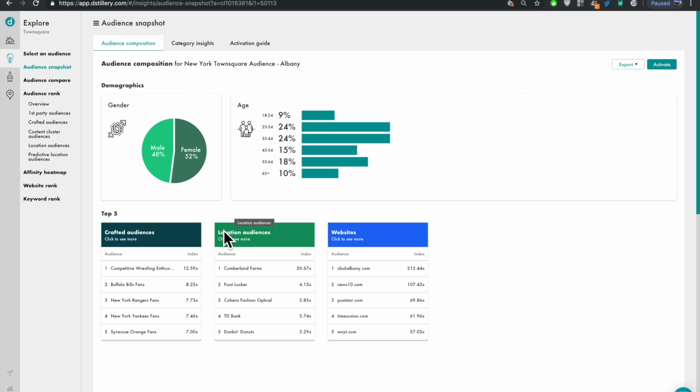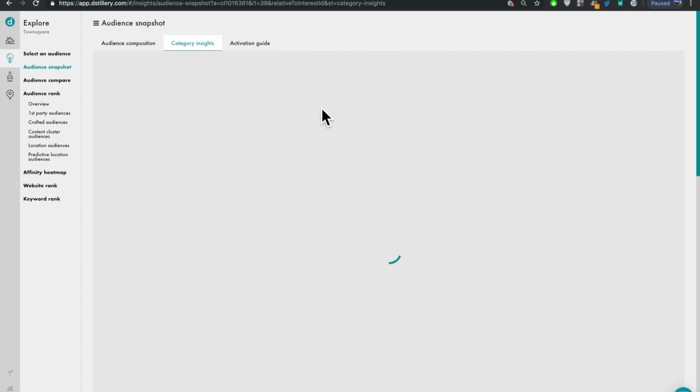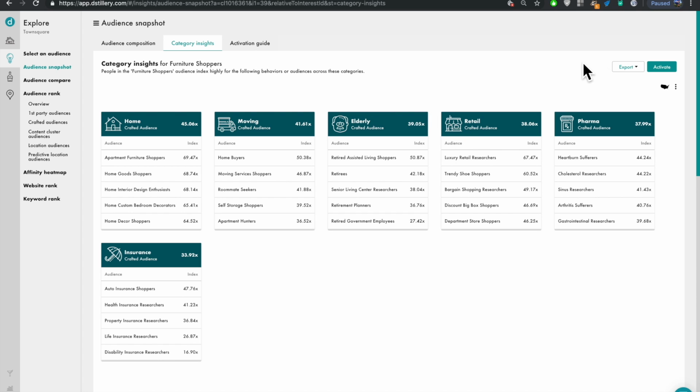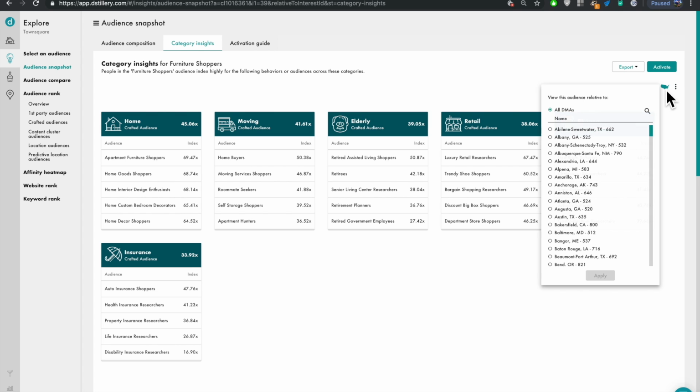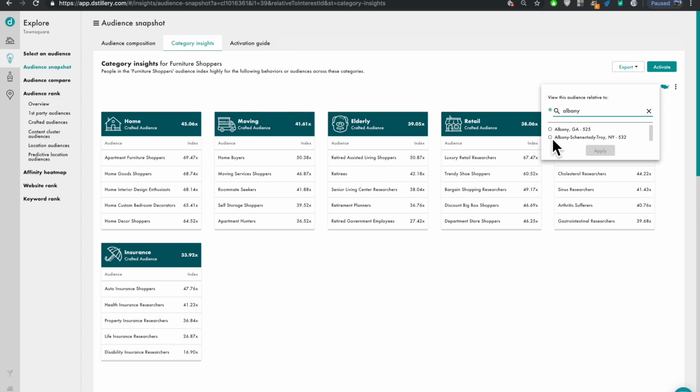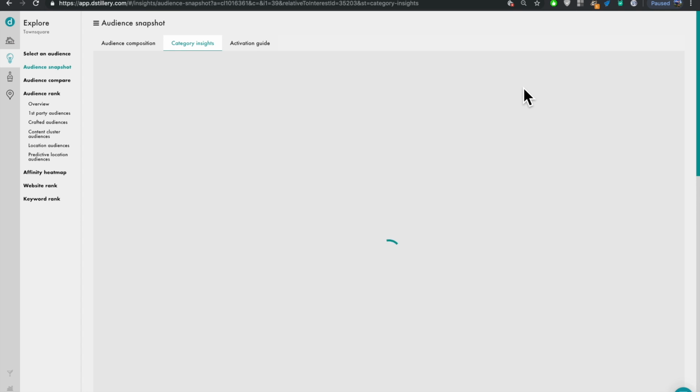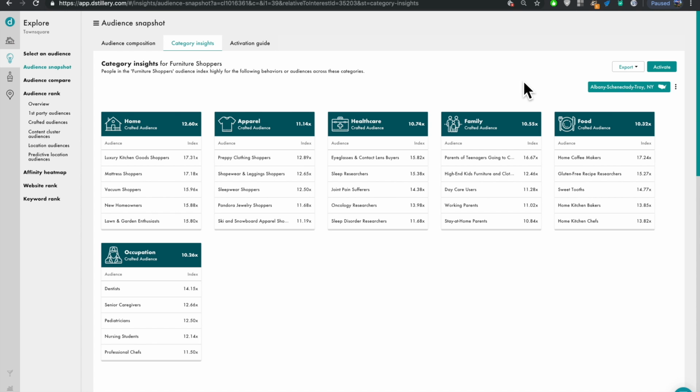The next tab is the Category Insights tab. Within this section, several important things will happen. 1, you can filter your audience by DMA so that the insights are localized to your particular market. In order to perform this task, we must click on the US logo located to the far right of the screen. Here we'll be given a list of all Town Square market DMAs. By searching for your particular market, you can then select that DMA as the base for all subsequent audience analysis.